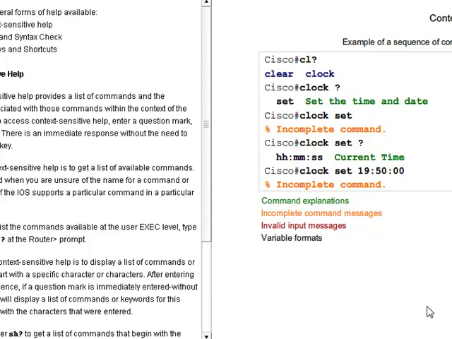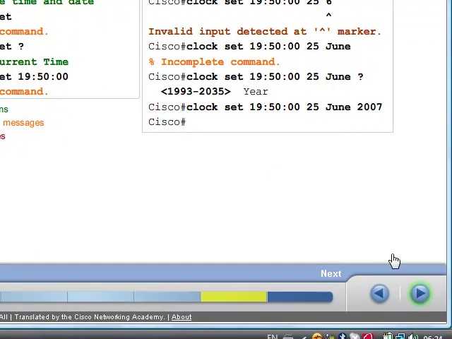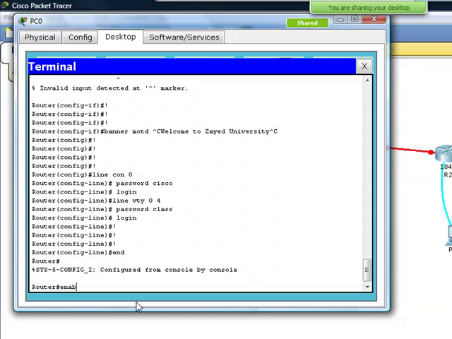But since in our lab we are not connected to such a device, it's advisable to configure it. So we saw how easy it is to configure the time and the date. Use enable. End or exit.